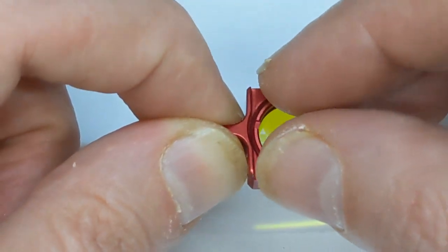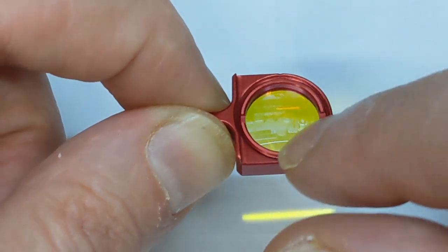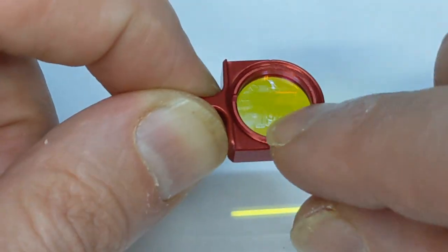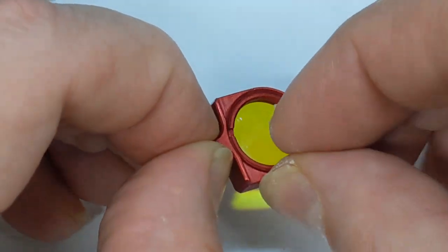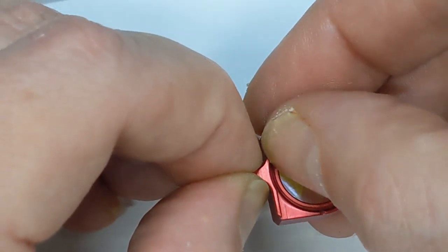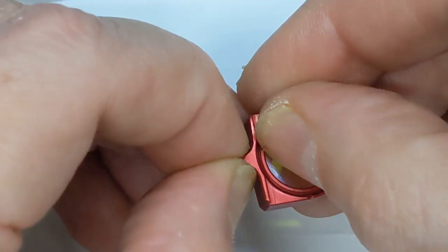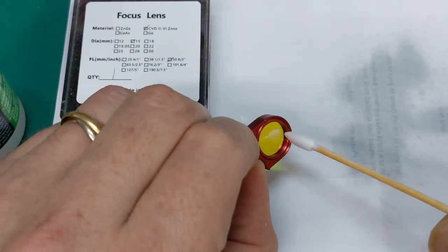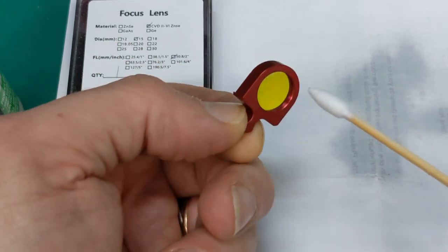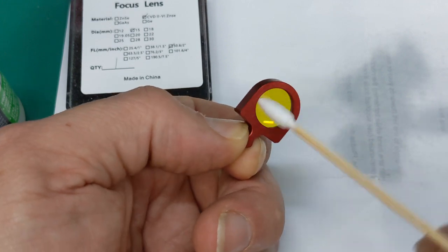Just carefully screw it back in. It's got little teeth on both sides if you need to use something to help you turn it. I don't think you do. Just use your nails. Pretty sure you don't want to damage it. Looks pretty good. That's why it makes it so easy to clean, this new nozzle. It's gonna be a breeze.